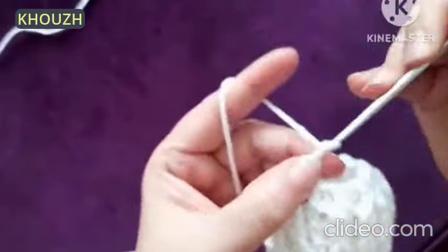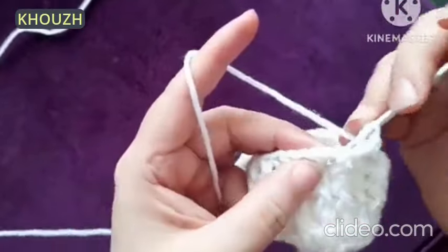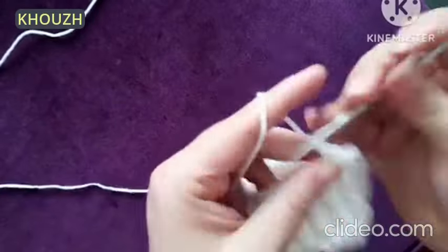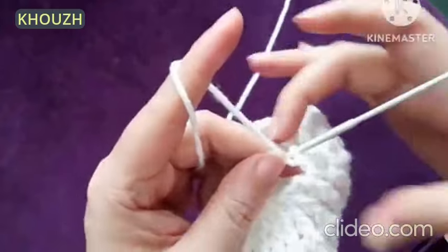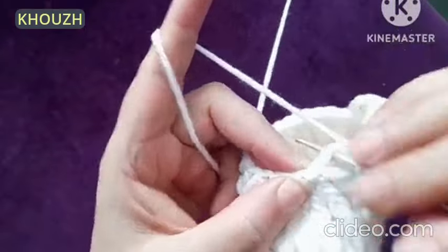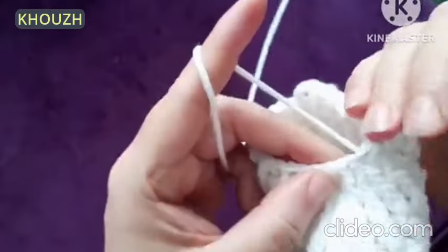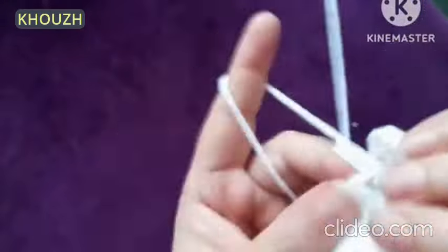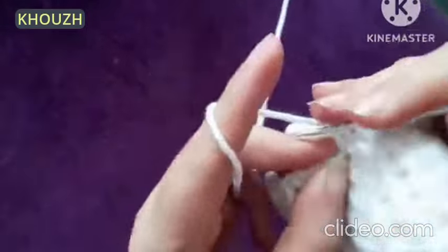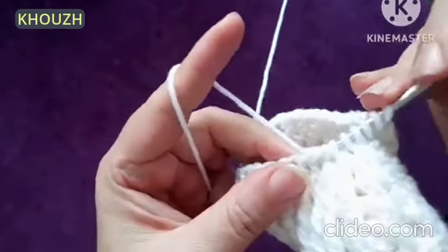Now chain 3 again and make front post and back post and do it till the decreasing point. Now I am here at my decreasing point. Now see what to do. Don't turn the yarn. Single crochet, 1 2 3 4 5 6 and 7. And this is my last one. I will do single crochet.